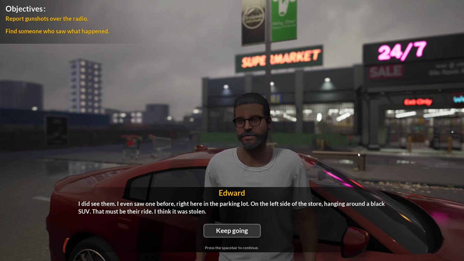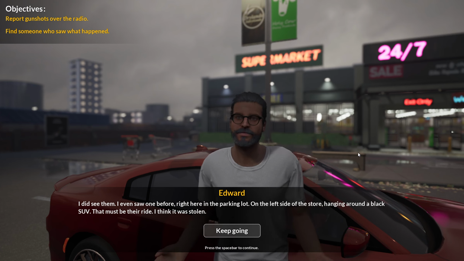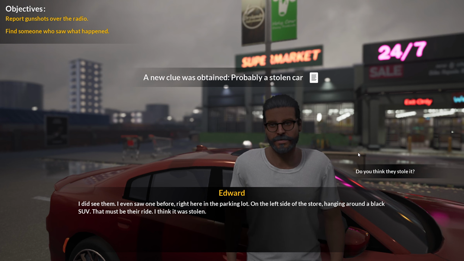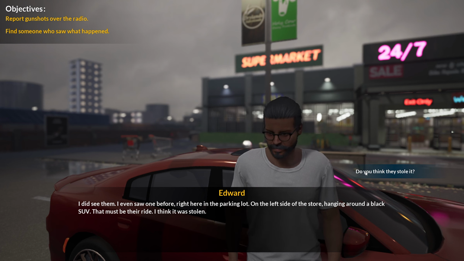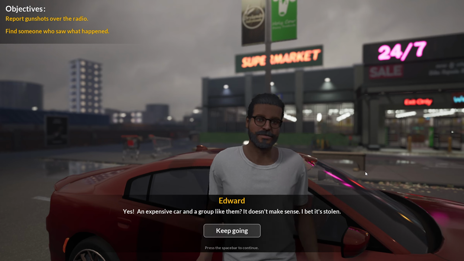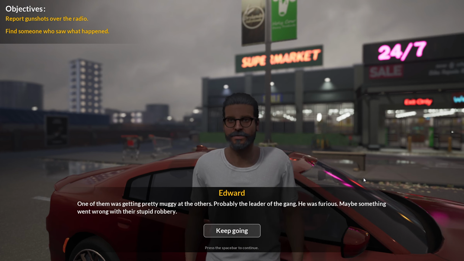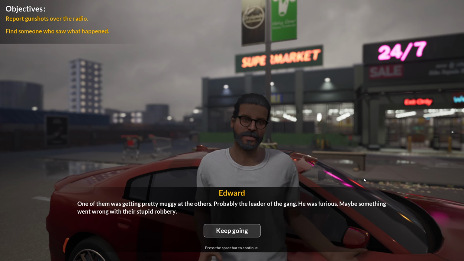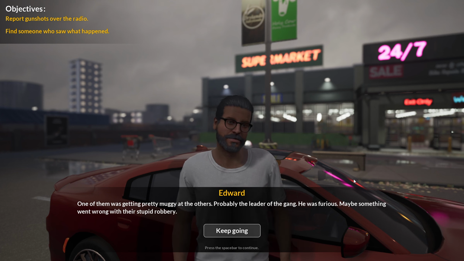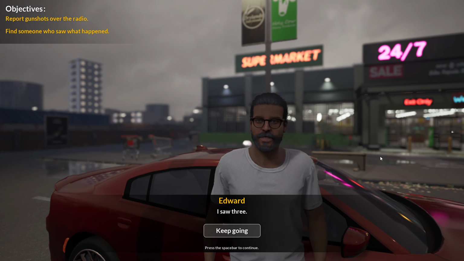I did see them. I even saw one before, right here in the parking lot, on the left side of the store, hanging around a black SUV. That must be their ride. I think it was stolen. Yes, an expensive car in a group like them? It doesn't make sense. I bet it's stolen. One of them was getting pretty mad at the others, probably the leader of the gang. He was furious. Maybe something went wrong with their stupid robbery. I saw 3.